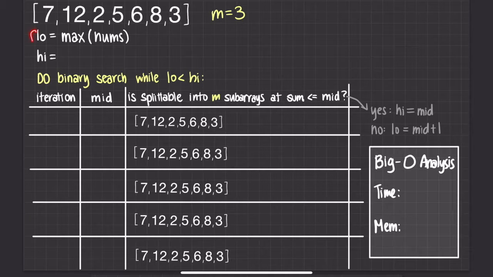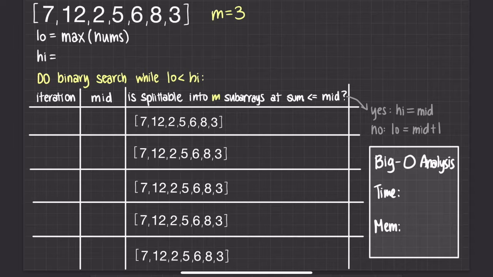What would the low and high bounds be for the possible return value, regardless of what m could be? The lowest possible value we could return is the maximum of the nums, because each subarray has to have at least one value in it. The best case scenario, assuming m is big enough, is that nums would be split off into n subarrays like so, and the maximum of those values would be the max of the nums.